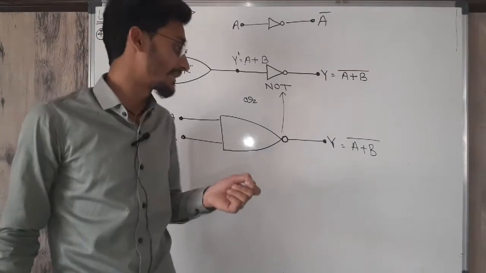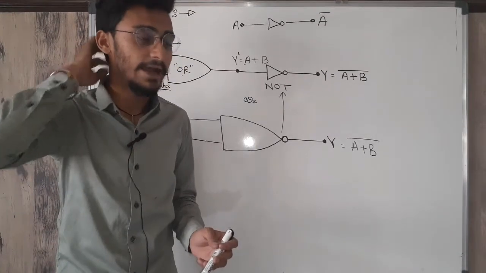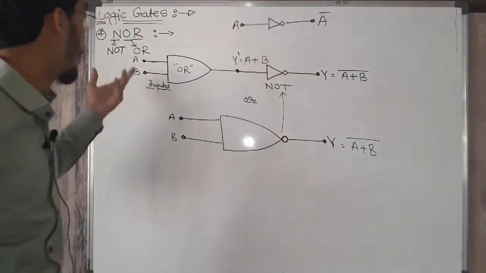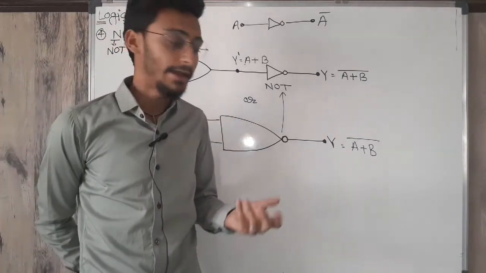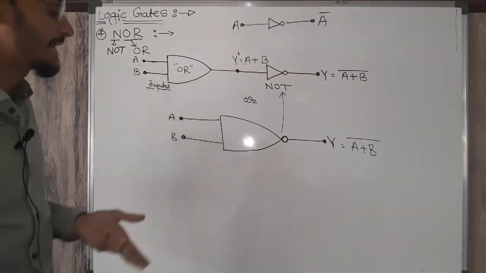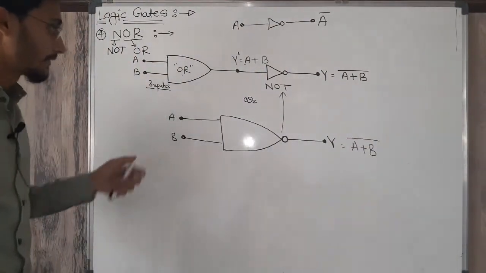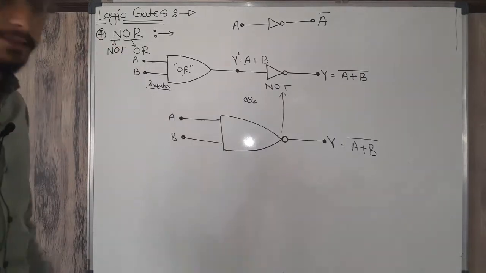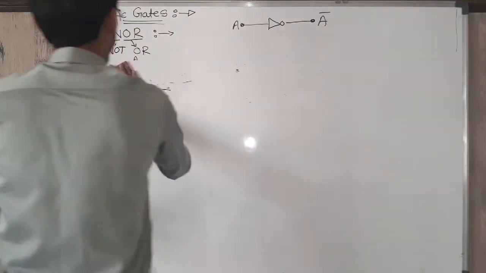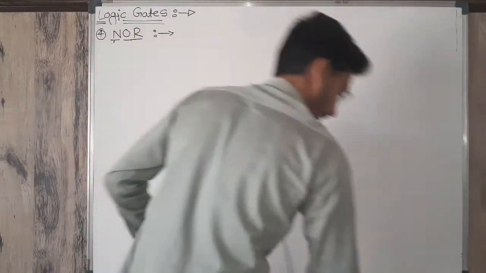Now we are going to discuss the circuit diagram. But one more thing: in the exam they never ask about the circuit diagram for the NOR, XOR and NAND gates, so don't worry about that. But I will teach the circuit diagram for the NOR and NAND gates, right? So this is the representation of the NOR gate. Now we are going to discuss the circuit diagram for the NOR gate. Alright. So it's very simple.